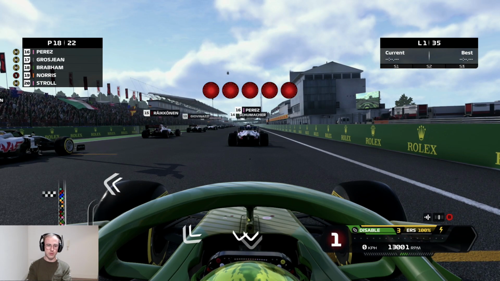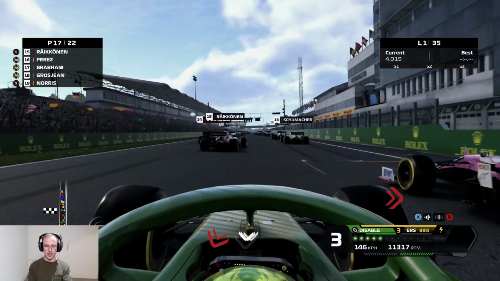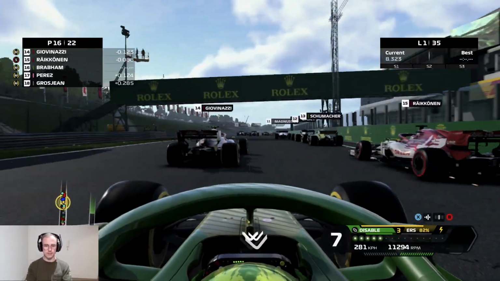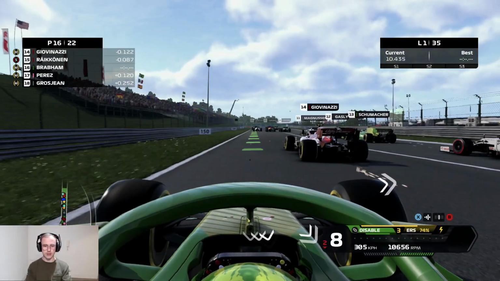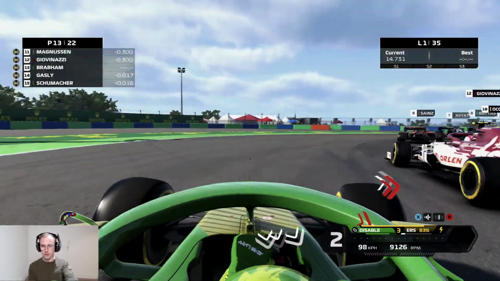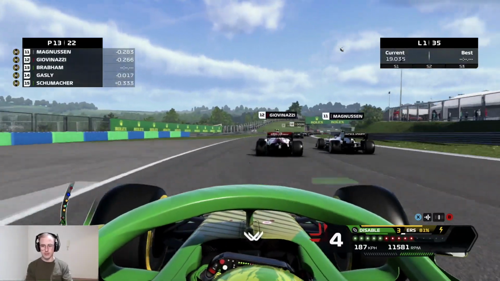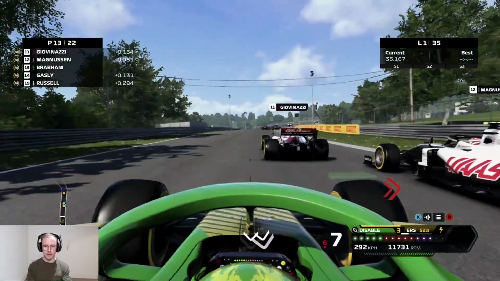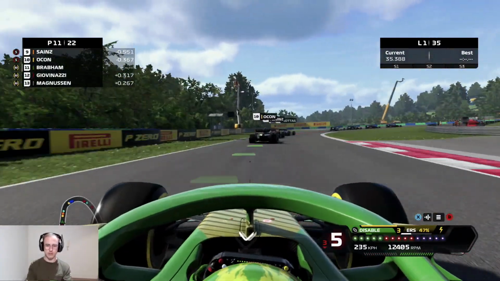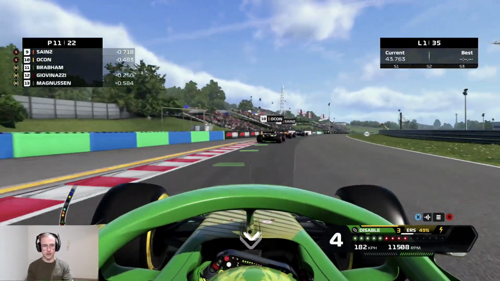Five red lights, Perez ahead. Great launch there. Fantastic launch. I'm going to try and go outside here. So hopefully Giovinazzi, he just blocked me off. Hanging around the outside there. Had to back off there. I don't know what they were doing, why they've slowed down so much, but I had to go for that. Very early on.